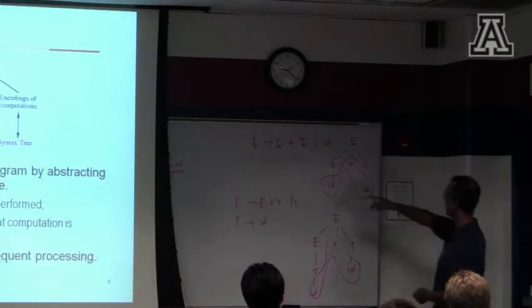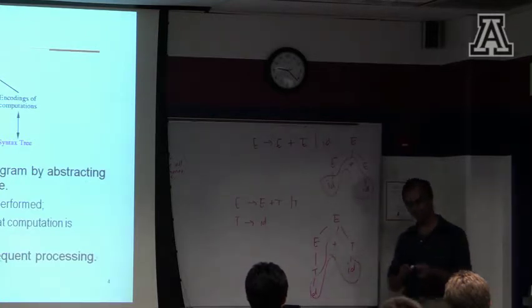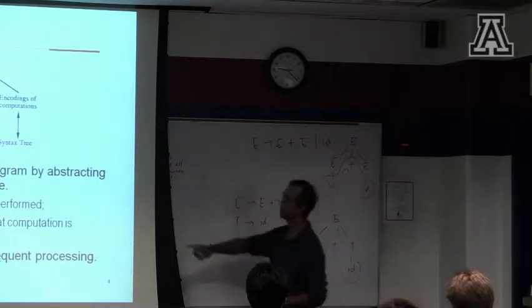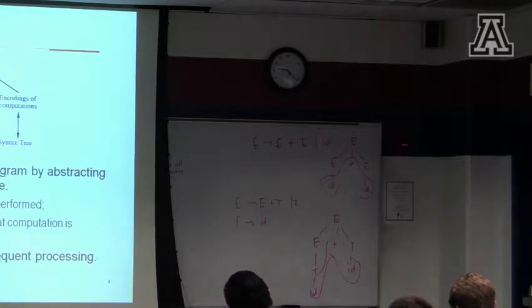In both cases, the computation is, look, take the two identifiers and add them. And that's what a syntax tree does. A syntax tree captures the actual structure of the computation, and it abstracts away details of the grammar that were important for parsing, but not necessarily important for subsequent code generation. So each node represents a computation. The children of the node represent what that computation is going to be applied to.